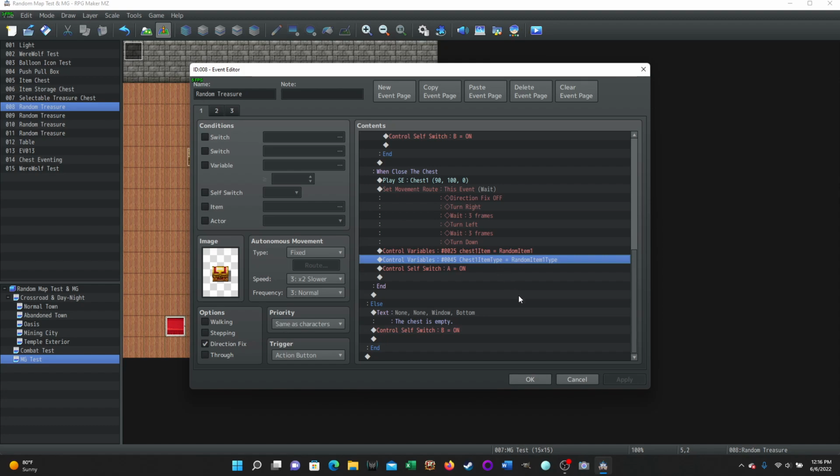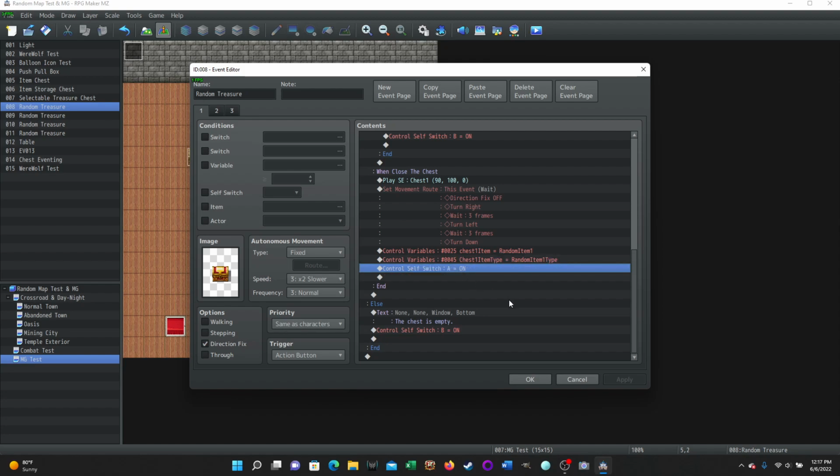In this instance, I want to reuse that common event over and over again. So if I want to give the player the option of not taking the item and leaving it in the chest, I have to create some new variables. And if I knew that this chest was going to have multiple items, I'd have to have multiple variables to store them in. Chest one, item one, chest one, item two, chest one, item three, etc. Then it depends on where I go as to whether I need more of these too. So again, this is very important because we're setting new variables to remember what we got the first time we opened the chest.